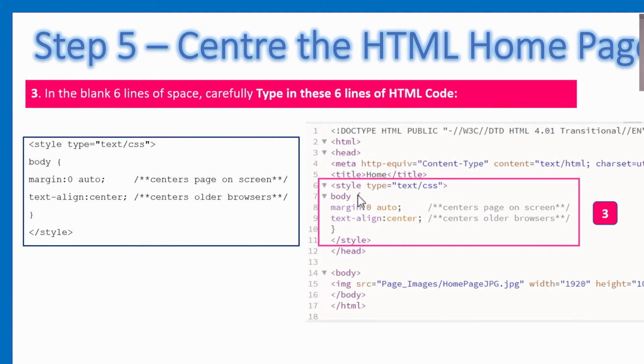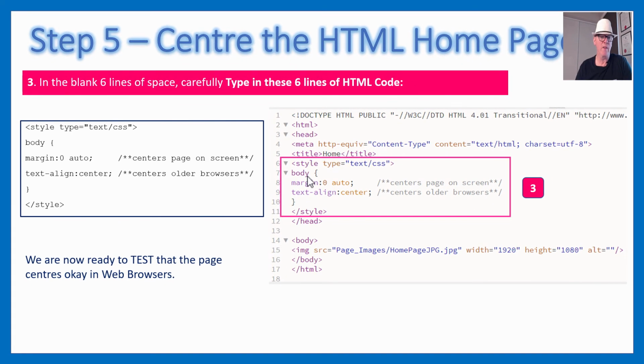Now, if you get it right, you'll see it go the right sort of colors. The keywords in my Dreamweaver are in purple, and these will be in orange, and it's going to look okay. So we need to carefully put in those 6 lines there, and then we'll be ready to test that the page centers okay in web browsers.